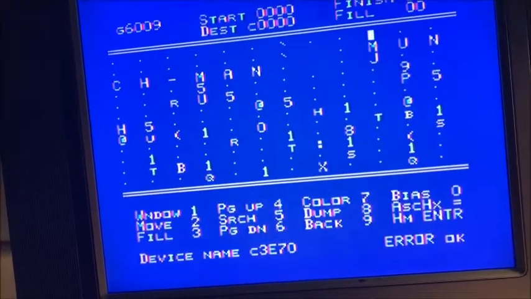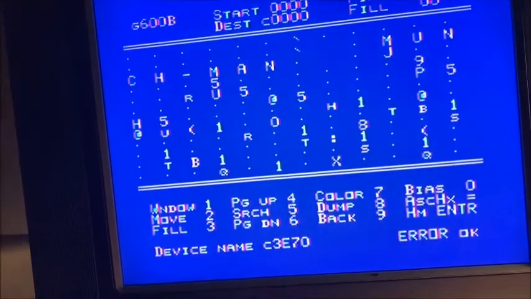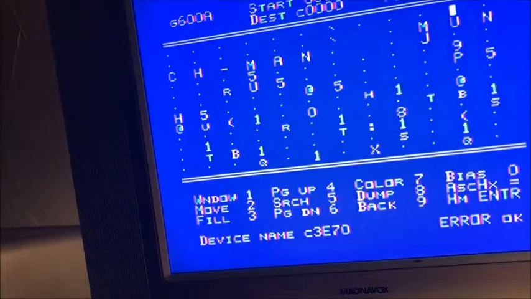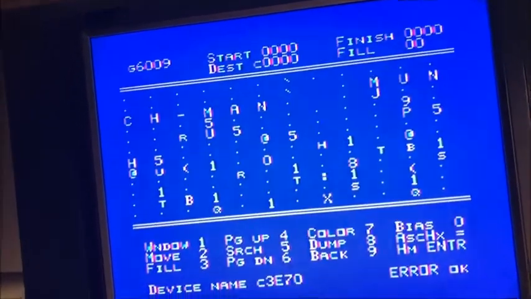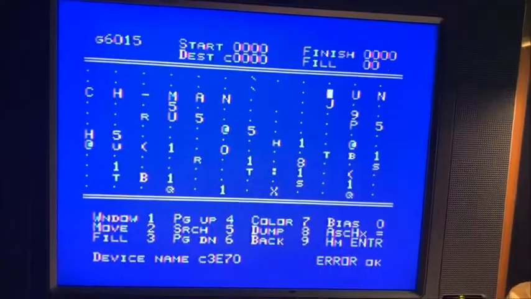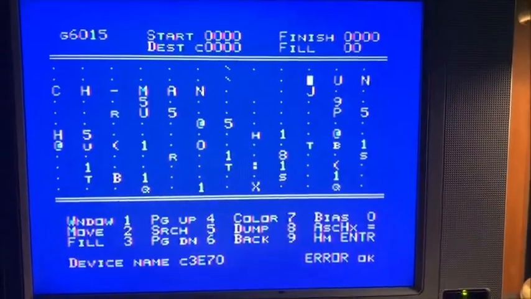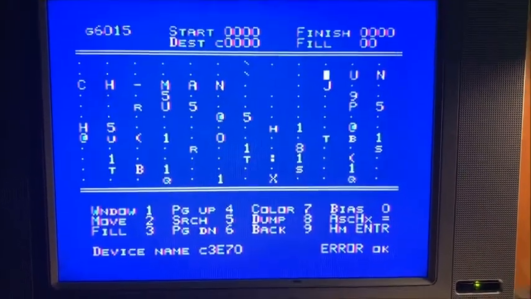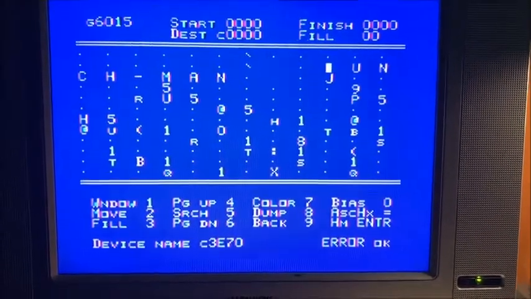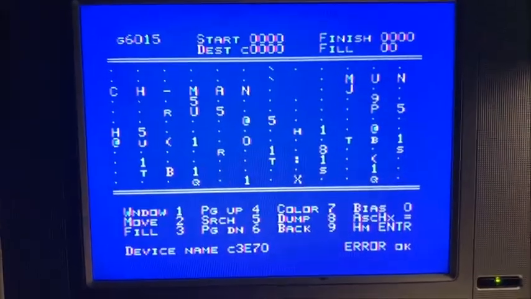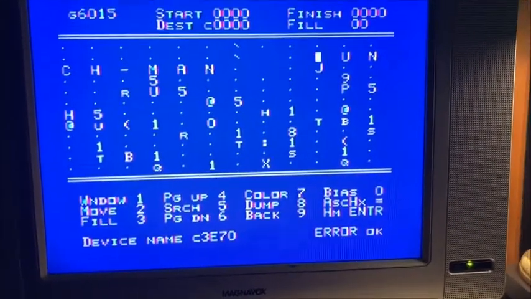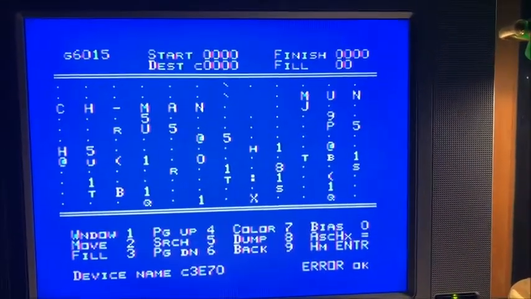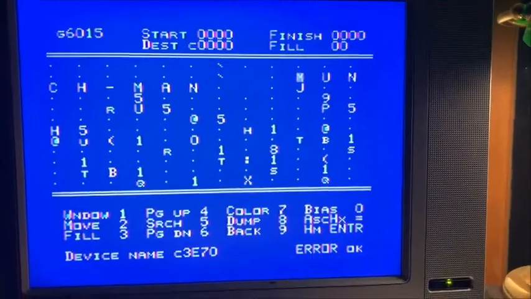where it says Munchman right here. Now, what this actually is, and you may not be familiar with it, but this is actually the selection name. So when you click any key at the title menu and it takes you to your selection where you select between Graham Cracker and your cartridge, this is the part of the cartridge ROM that says what you're going to see on that screen. So we can actually change this to say whatever we want. So let's think of something here. It doesn't matter. Let's change it to anything.